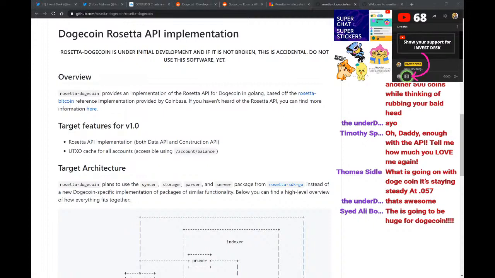Especially if you guys are already in the IT field, or if you're a software developer, you know exactly what I'm talking about. This is going to be huge for Dogecoin, from a back-end perspective, as well as for an investor, a layman individual who wants to invest in Dogecoin. This is going to allow Dogecoin to be easily listed on these exchanges, and these exchanges require the Rosetta API. They use the Rosetta API, the application programming interface, to connect with all these altcoins, cryptocurrencies. So this is definitely going to help big time.